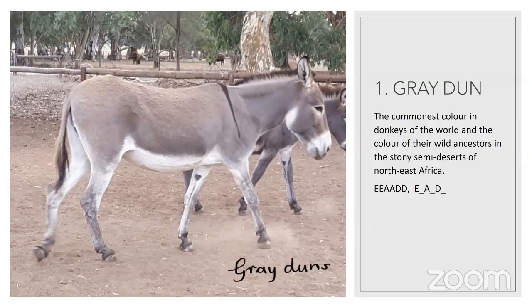They used to be all through many parts of what are now Somalia, the Somalian areas, the Ethiopian areas, Eritrea, Nubia, other parts of northeast Africa that have these stony semi-deserts. And this is why in Australia donkeys do very well in the Kimberley and the northern Flinders Ranges and these types of areas that are similar to their original habitat. You'll notice that donkey hooves grow too long if they're in any country that's softer than a stony semi-desert. But in that kind of country, their hooves stay good without being trimmed.